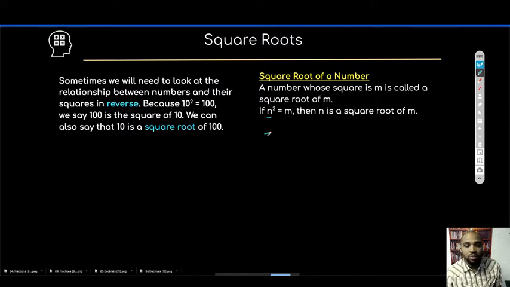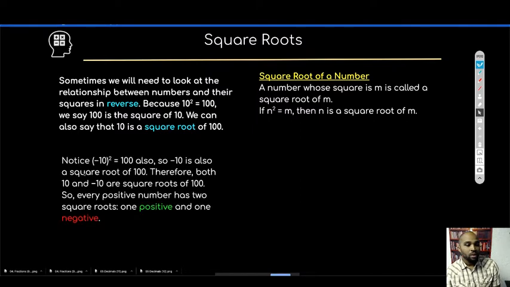So let's do another example. So if I put 3 here and squared it, that gives me 36. So I can say 3 squared is 36. What am I talking about? 6. And you guys didn't correct me. Don't let me say that. 6 squared is 36. So it says n is a square root, so here's n. So I would say 6 is a square root of m. So what's m? 36. So 6 is a square root of m. So that's how I would think of that when you think backwards. And we're going to practice more with that.